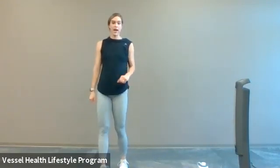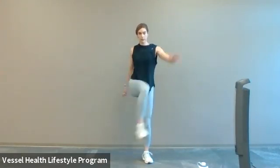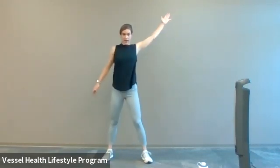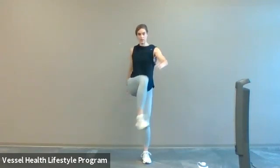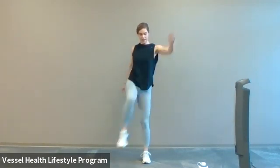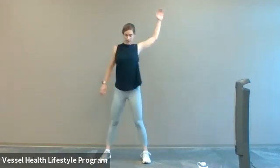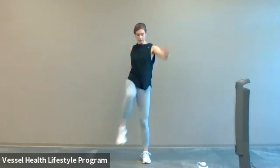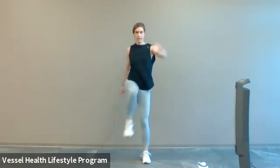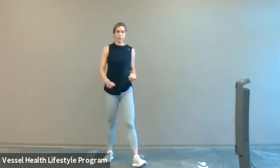Whew. And then we have opposite side row, and we'll take a break. So this time we're going to reach that left hand high, draw that right leg across. So right leg comes across, left arm reaches high. Think of it as a standing crunch with a little step. Let's work for that next rest break. Coming up after this. Stay focused. Get your reps in, make them quality. Whew. All right, let's take a break.